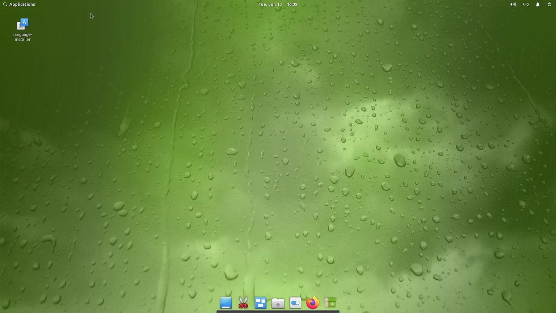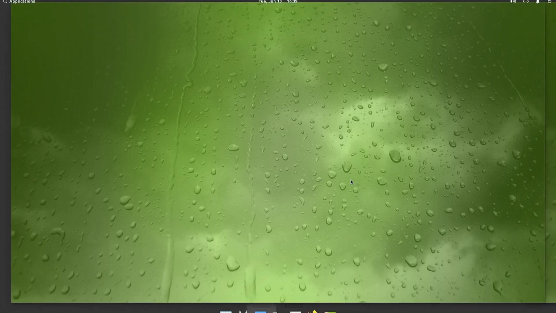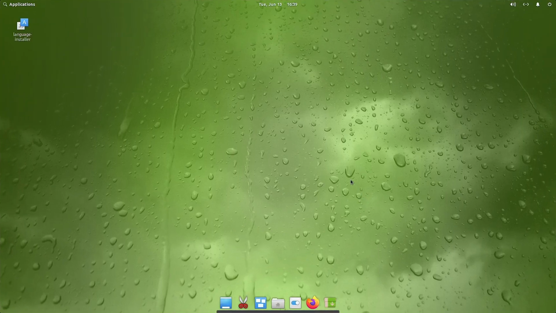So the top bar, or the top panel, is transparent. You got a dock at the bottom. This is the minimize all windows button, or the show desktop button. This is the clipboard, the system clipboard. Multitasking view is there, so you can go through the different workspaces and the different windows open in the workspaces. Hit the escape key to come out of this multitasking view.